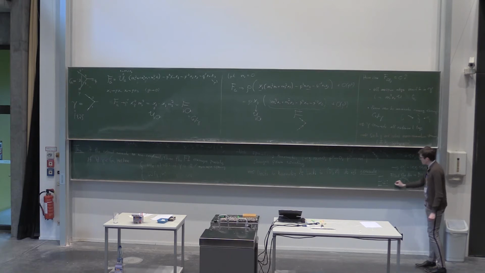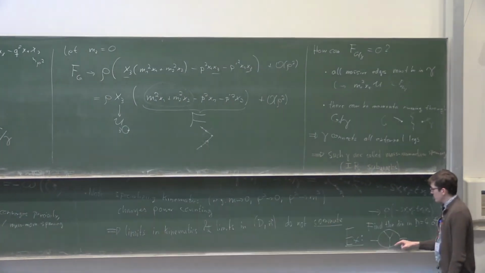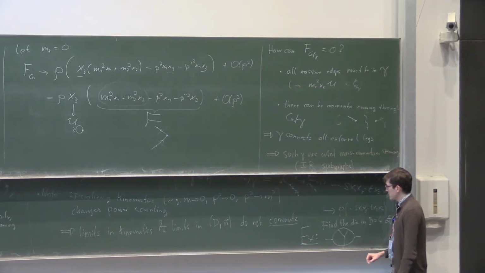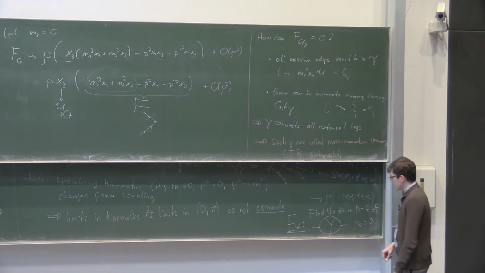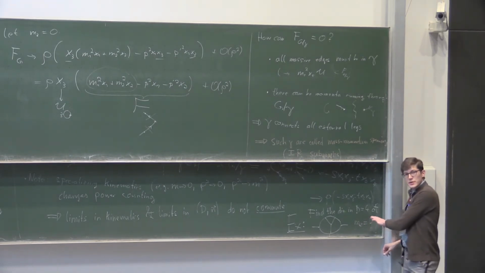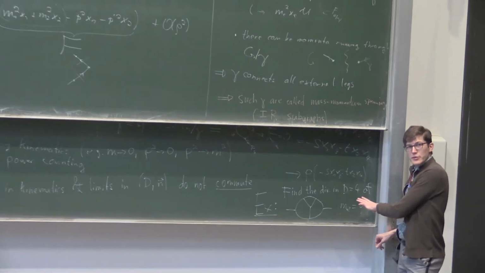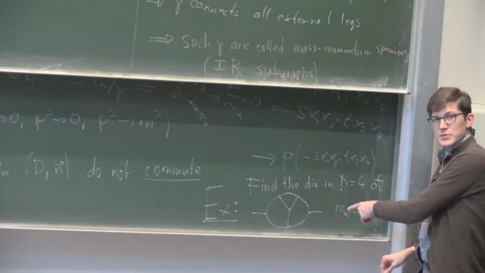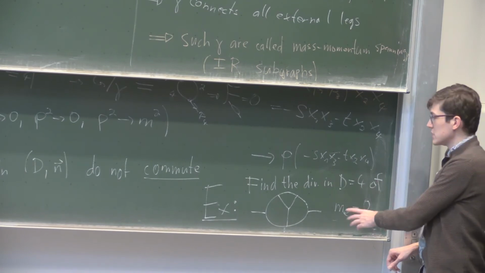This is called the Mercedes graph. Can you see this? So it's a propagator graph. It only has 2 external legs and 1, 2, 3, 4, 5, 6, 7, 8 propagators. So it's this graph, and all masses are 0. Yeah, so it's one of the simplest Feynman integrals that occurred in the very early work on the very first paper, Integration by Parts. If you look this up, this graph shows up. So this is in the Mincer program that's used to compute beta functions in the olden days.